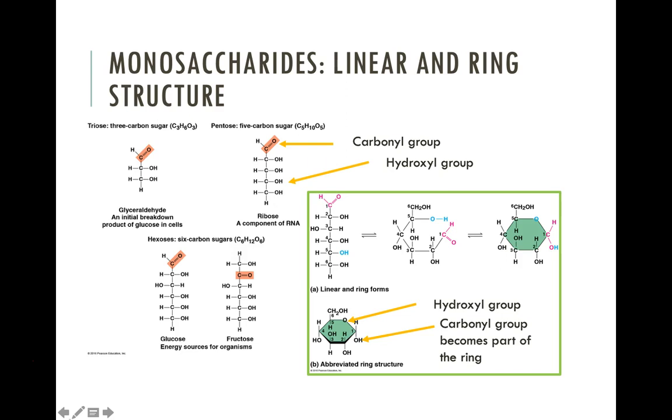Monosaccharides are more often found in a ring structure, and that's because the ring is more stable. And so the linear structures, if they are linear, will fold into a ring structure. And then the ring has oxygen and hydrogens coming off of it, sort of depicted here as hydrogens and oxygen above and below the ring structure. The ring structure is not flat, but it is generally drawn that way for simplicity.